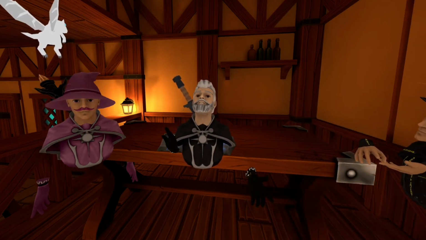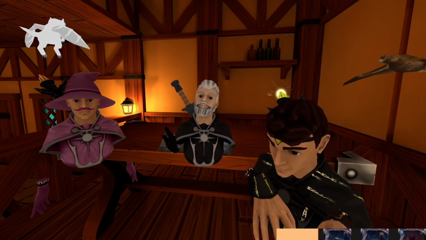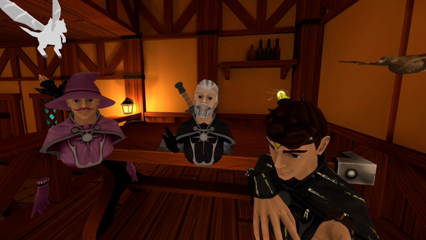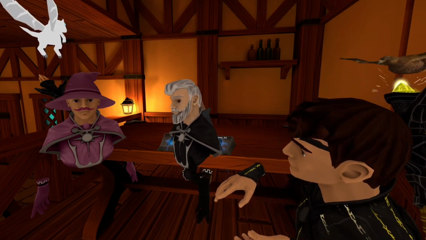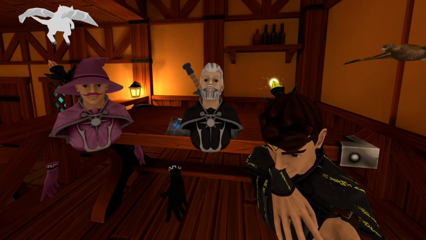Next, we have Spring Trap. I put it in B because it's a B tier card. You did put it in B. I put B as well. And Microwave put Spring Trap in C tier. You want to comment why you put it in C, lower than us? Because it's a bad card. Fair.